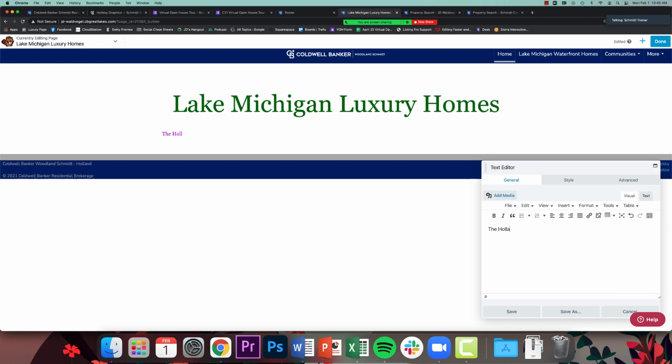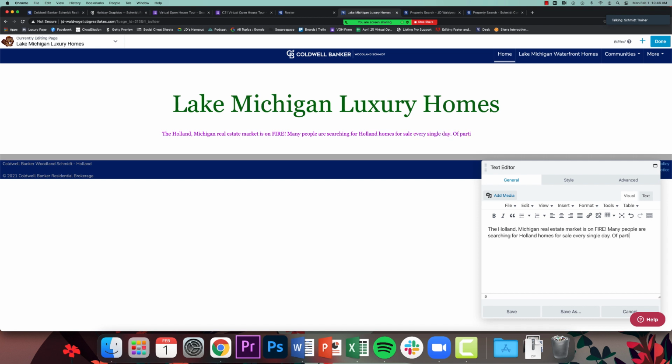The Holland, Michigan real estate market is on fire. Many people are searching for Holland homes for sale every single day.